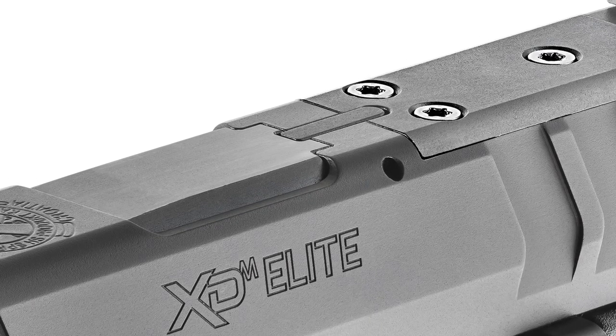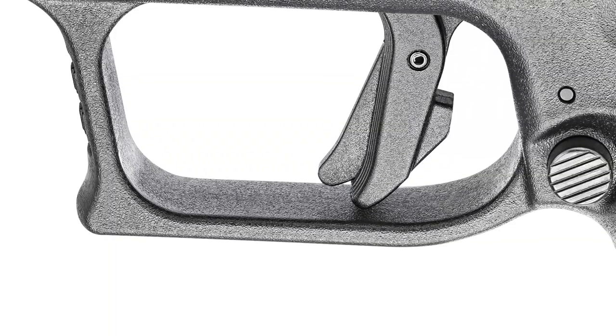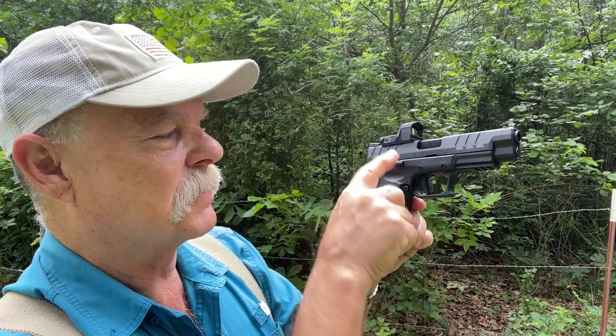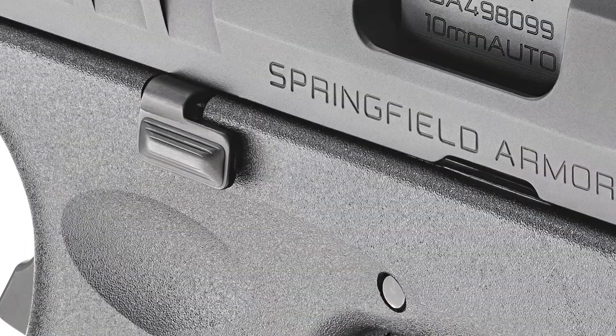It's got a loaded chamber indicator on the top, which lifts up when there's a cartridge in the chamber. Remember though, that just tells you there's something in the chamber. It doesn't tell you if it's really a loaded cartridge or not, so you have to be savvy about that. I like the fact it's got this flat match trigger, and it is a really good crisp trigger on these guns. It's fully ambidextrous, so we have two magazine releases and two slide releases.